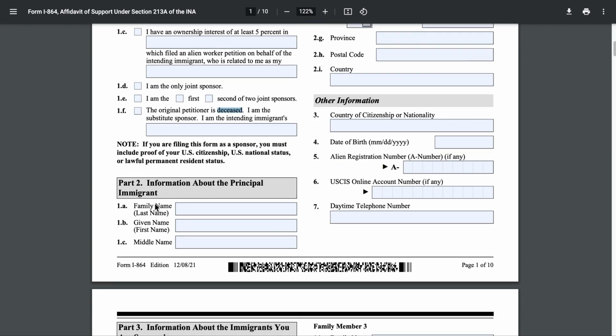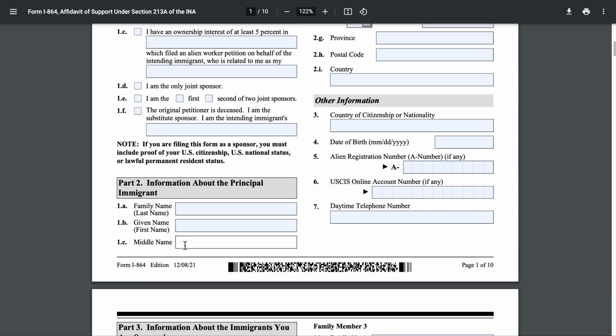So here in this part, it's asking for the principal immigrant. If you're going to bring your dad here, just go ahead and fill out their name here, like family name and first name, and if they have any middle name, just print it out here.